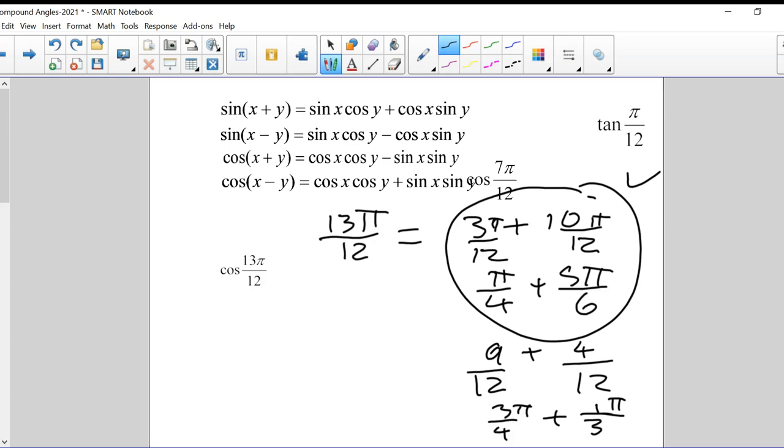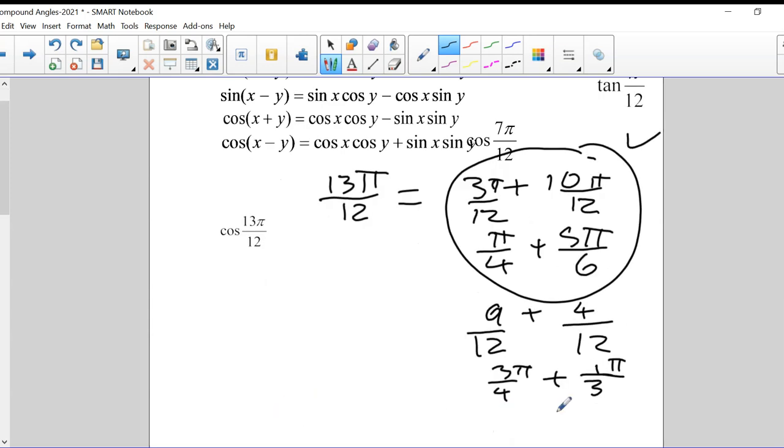Are there other ways you could do it? Let's see. Could we do it as a difference? So this is another way we could have done it. Let me just acknowledge this first of all. These would have worked, right? Are there others? Yeah, there are probably others. What about if it was a difference? Or 3, 4, 5, and 6? Yeah, I think you're on the right track now.